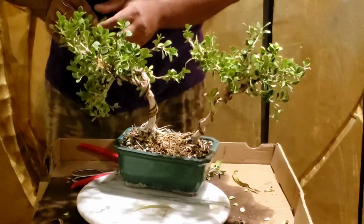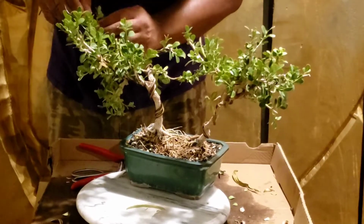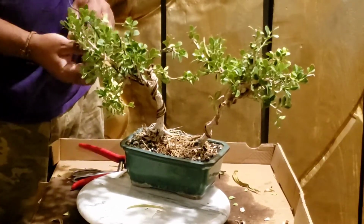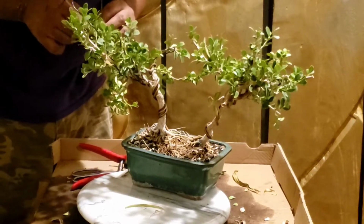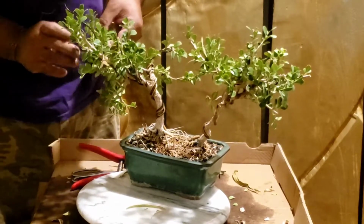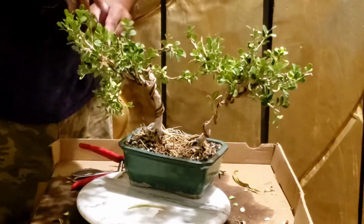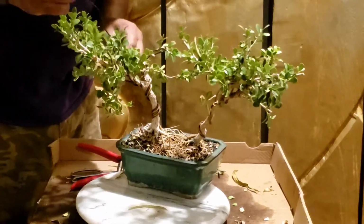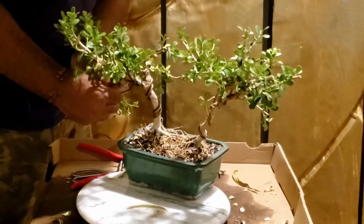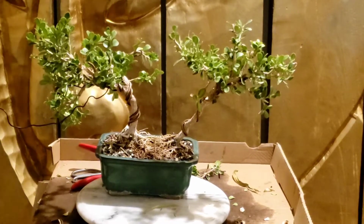All right, so I anchored that to here. Let's pull this off. And I won't lie to you, it is easier to cut wire off. So that I don't bore you, I think I'm gonna pause the video after I get this piece off, finish removing my wire, and then come back and start looking for opportunities for refining. So I'll be back.